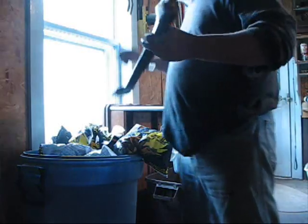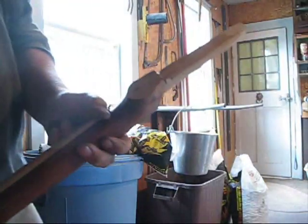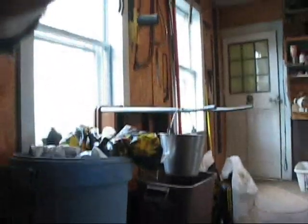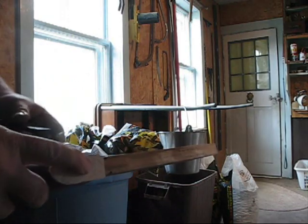Alright, I guess this is what it would look like. This thing here with that on it, and then with this on it. Alright, I've got this glued up now.